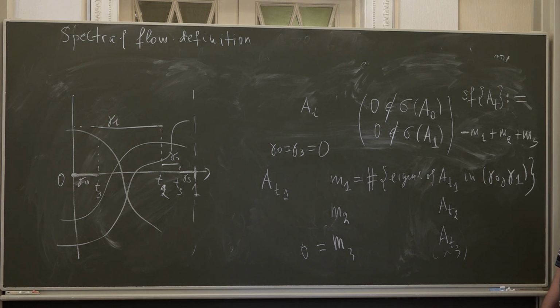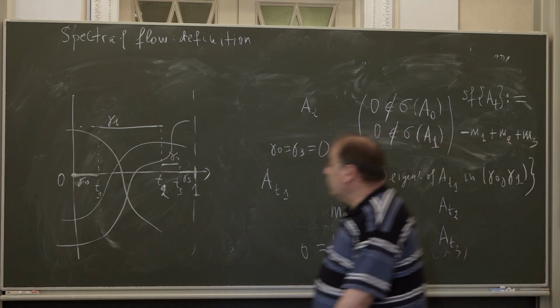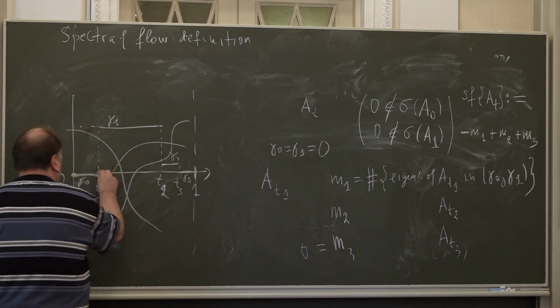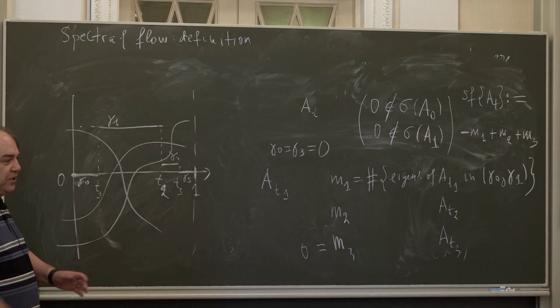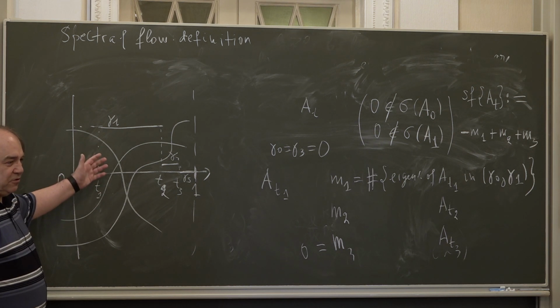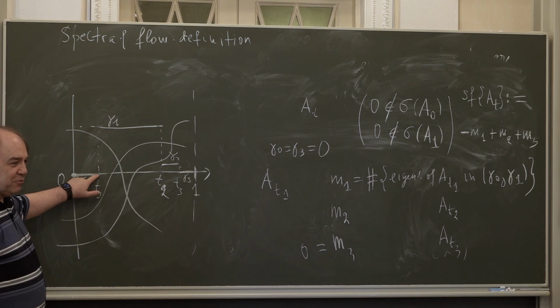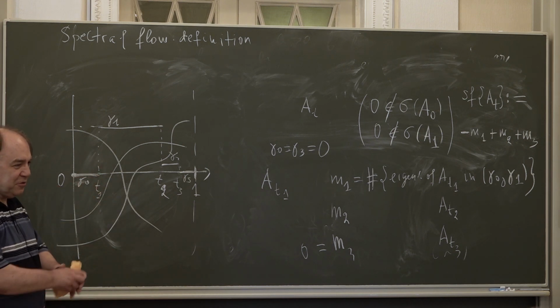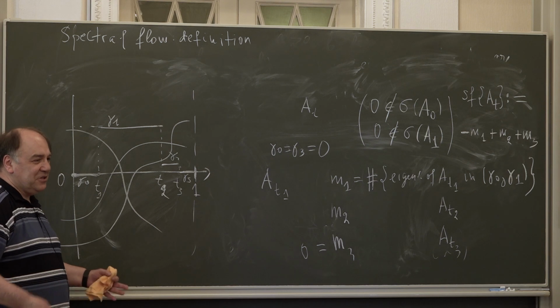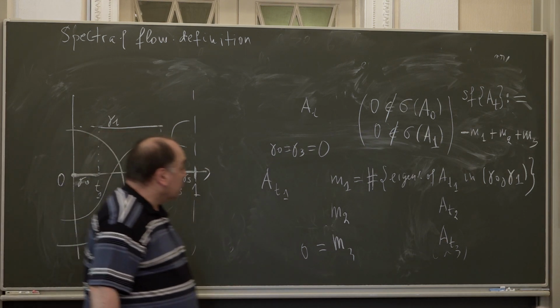Excuse me, what about the intervals gamma j plus one? Are they open intervals, or including the endpoints? Essentially these are open intervals, but you can also take closed intervals if you wish, because the endpoints of these intervals never belong to the spectrum. So there is no difference. But essentially we mean open intervals, of course.